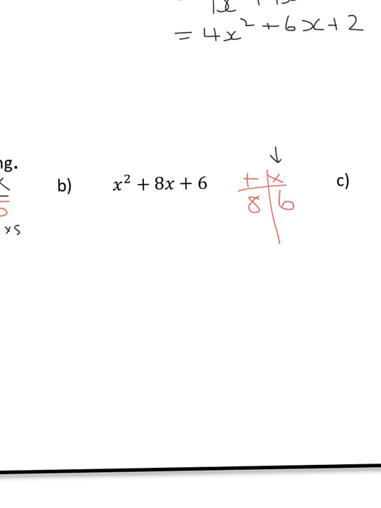So does anything work there? Does 1 times 6 give 6? It does. And 2 times 3, those are both good, but neither of those answers are going to add up to give 8, are they? 1 plus 6 is not going to work, and 2 plus 3 is not going to work. So this question is not factorable.